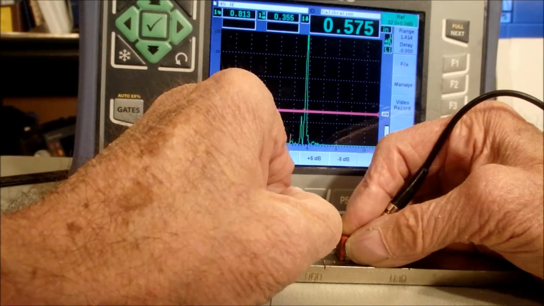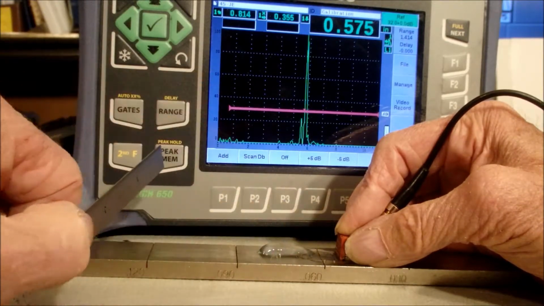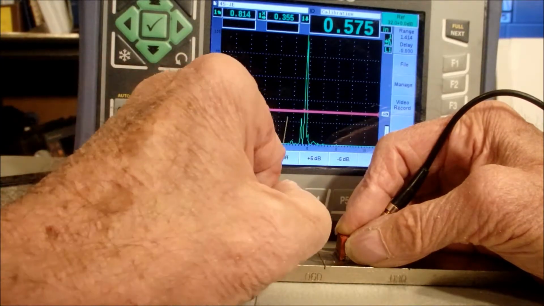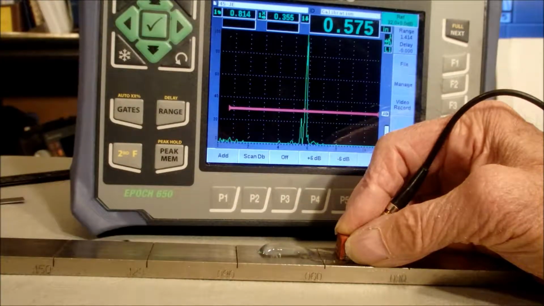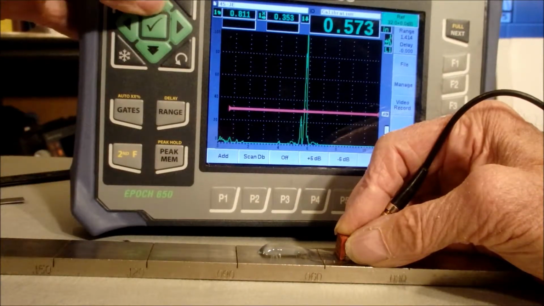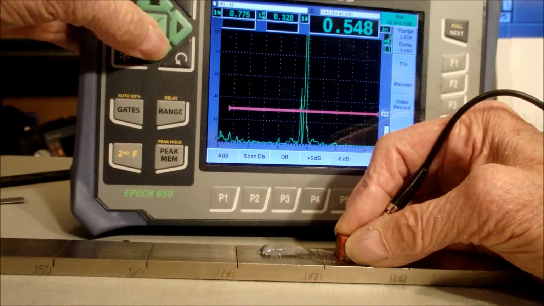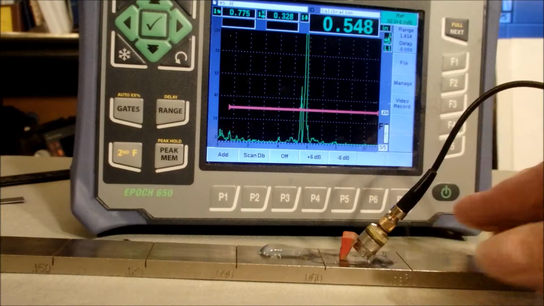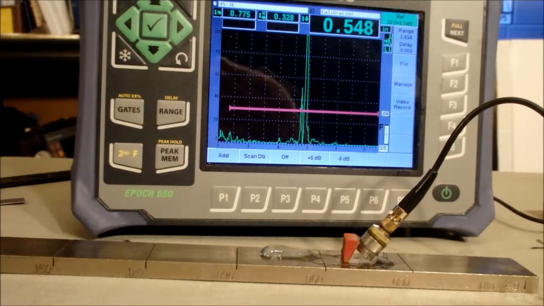I'm past the 5th major division, so it's going to be 500 something. These small divisions on the bottom of the screen, the dots, are 20 each. So 520, 40, looks like about 550. I could have the gate do it for me. 548. So when I peek up on it, I see 548.